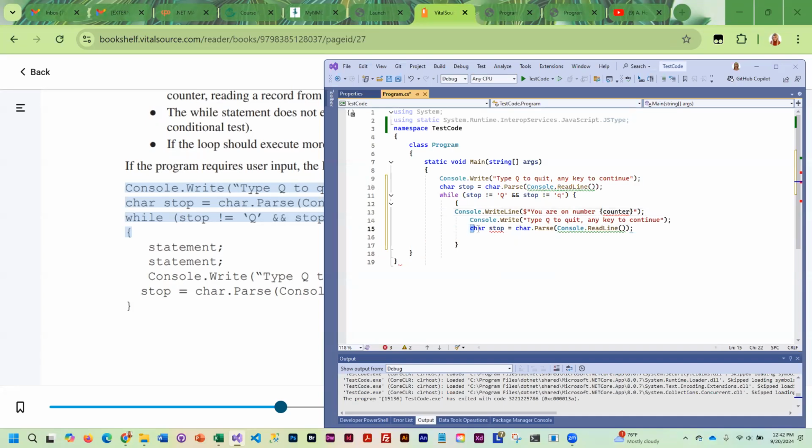And then I don't want to redeclare stop. So I'm just going to put it in like that. And making sure that I'm not missing a curly here. Oop, now I've got two sets. All right. And what should I have it print out? I guess, let's print out the stop character.